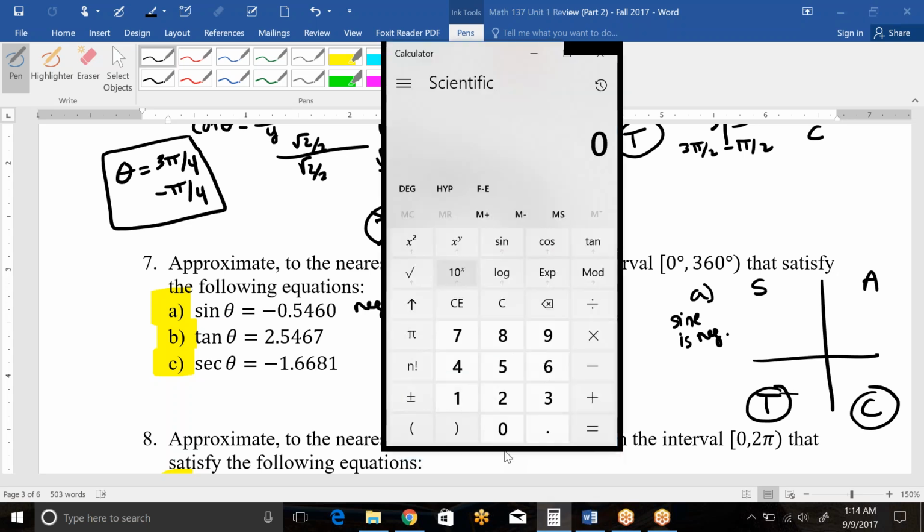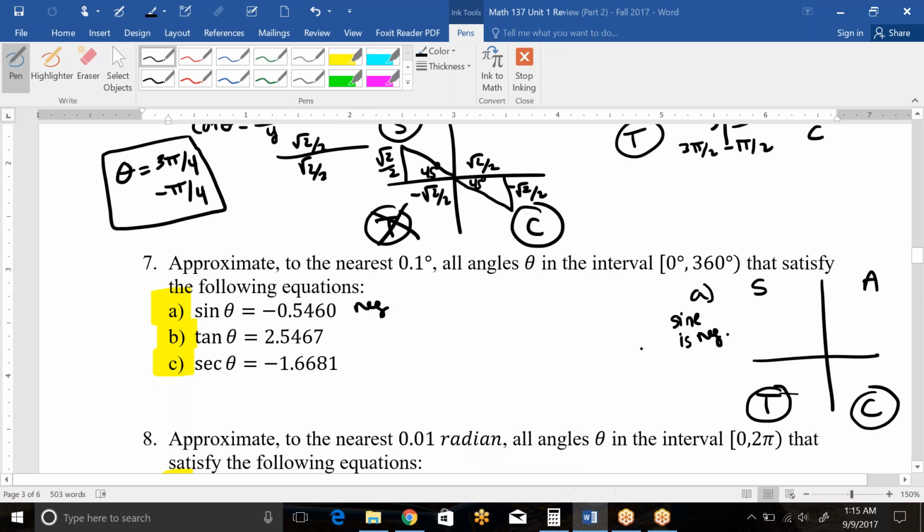So when I use my calculator, I'm going to use the inverse sine button. Now I believe in mine I have to type in the numbers first. Make it negative. And then we're going to take the inverse sine of that. That's that sine to the -1 looking thing. And we'll hit enter on that. So -33.1. So this is approximately -33.1 degrees. Now that right there, remember, is telling me what this measures down.